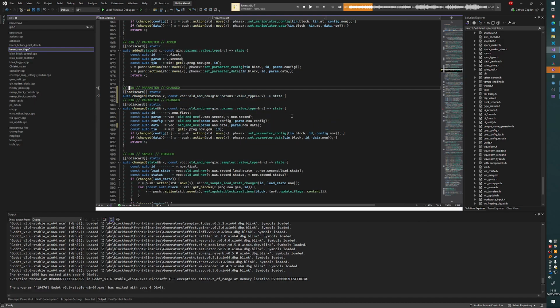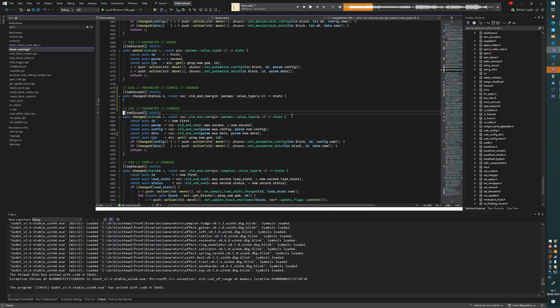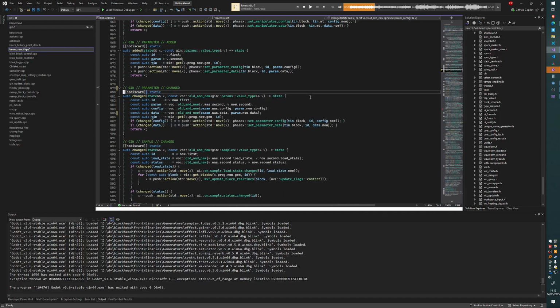Now let's move this into a separate function. Config changed. What is this? Hello? Come on. Parameter config. No, I don't want it in a separate function.